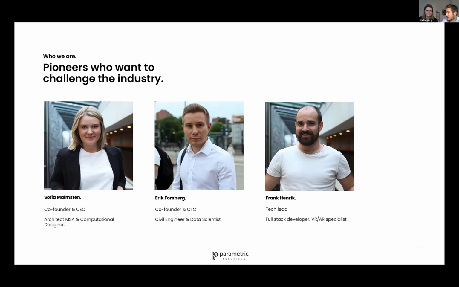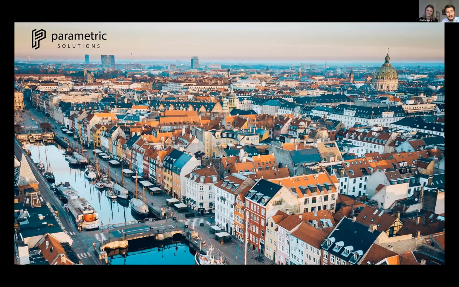So, like we mentioned, we both have a background in architecture and civil engineering. So when we think about generative design, what usually comes to mind is maybe these optimized shapes where you find the structural optimization and try to find the best possible way to use the material for minimal material usage. But when we think about generative design as architects and engineers, we think about the built environment and how we can use these kind of algorithms or tools in practice to enhance the living quality and the way that people use and interact with the buildings.